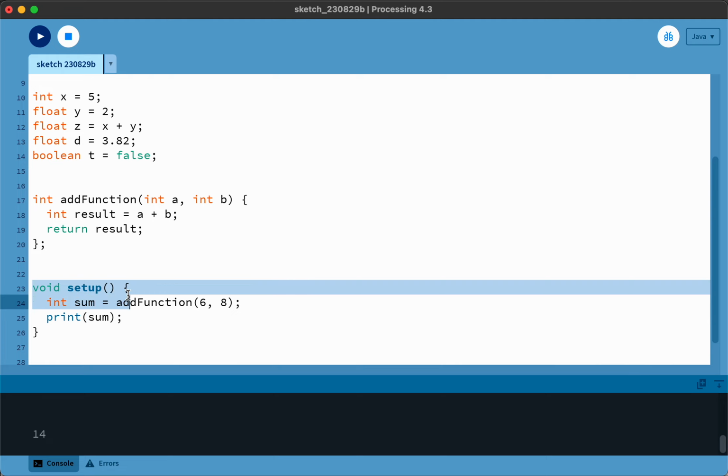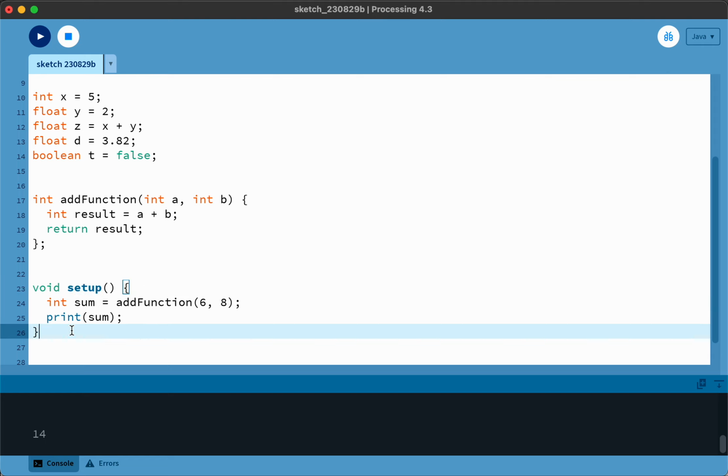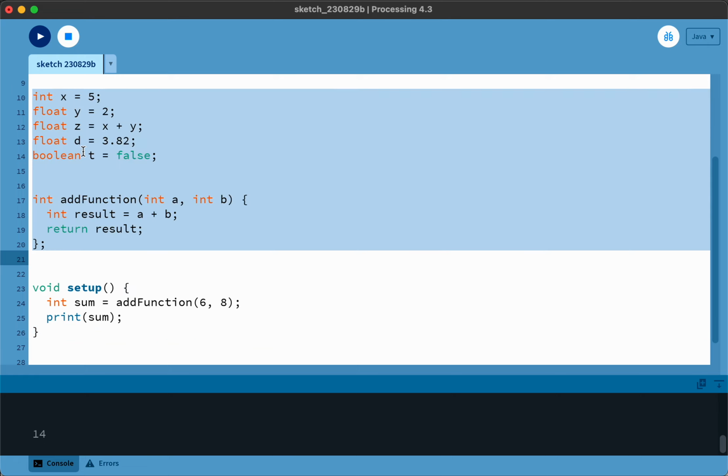The setup function, like I said, is a unique thing to Processing and Arduino. It runs once whenever the code is first run. So when I hit the run button, setup runs once. In Arduino, when you upload code and turn the Arduino on, it runs the setup function once before moving on. Automatically, it's the first thing it does. Well, after declaring these globals.